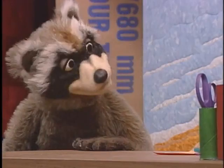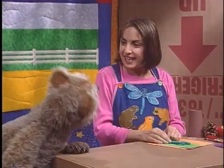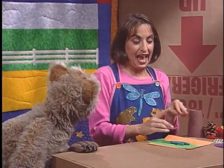Dragonflies, they kind of remind me of fancy aeroplanes. It's true, because sometimes they travel really, really fast. Zoom, zoom, zoom. That's right, they can fly as fast as a car goes on a highway. Really? And sometimes they can just hang in the air and not move at all. They can do that because they've got special wings.